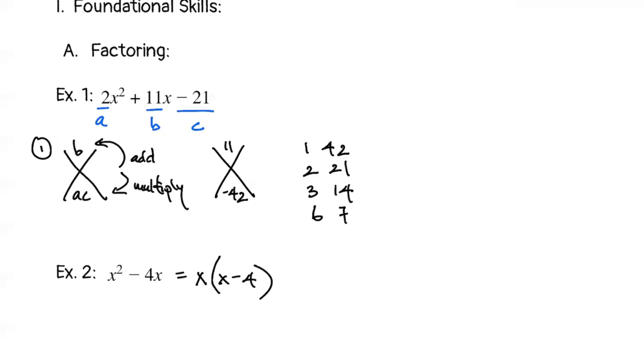All right. And so you'll notice I didn't put any plus or minus signs here, but of the pairs we have, which one of those can we add in some fashion to make 11? Negative 3 and 14. Yeah. If I take a look at 1 and 42, there's no way I can make 11 by adding or subtracting. Same thing with 2 and 21, same thing with 6 and 7. 6 and 7, I get to 13, which is kind of close, but I don't get to 11.